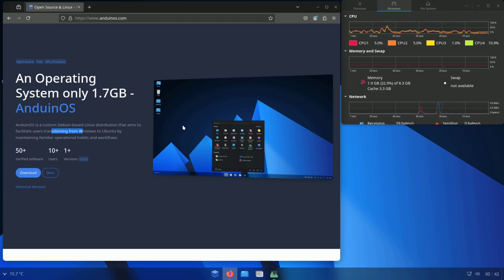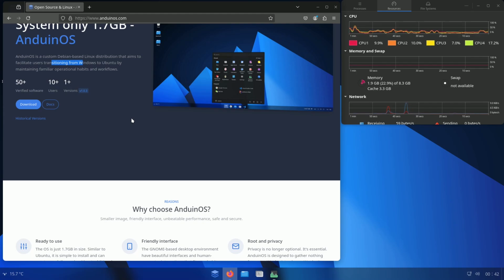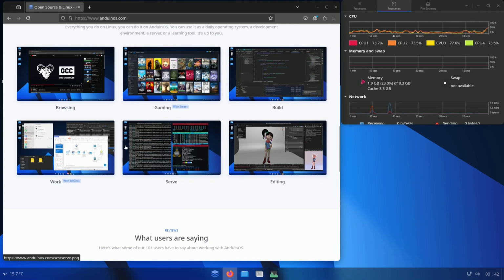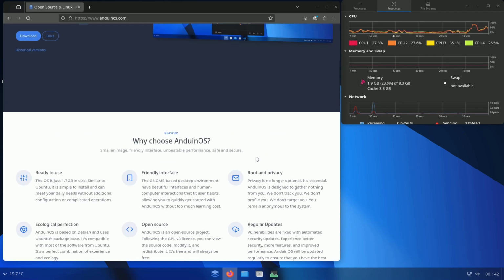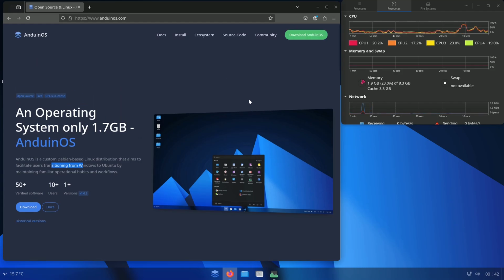Before the installation, always try it in live boot. If you're satisfied, then go with the installation, or else there are a lot of Linux distributions available. So there is no problem with new distributions. You can try whatever you want. Just search in Google or ChatGPT, and you should be getting all the information. So here, all the information they give, like browsing, gaming, build, everything is the same in every Linux distribution. You just need to watch some tutorials.